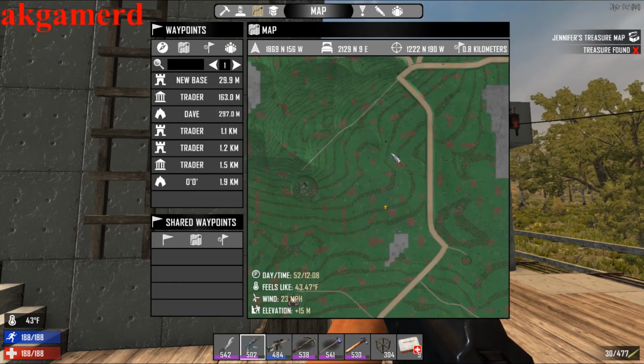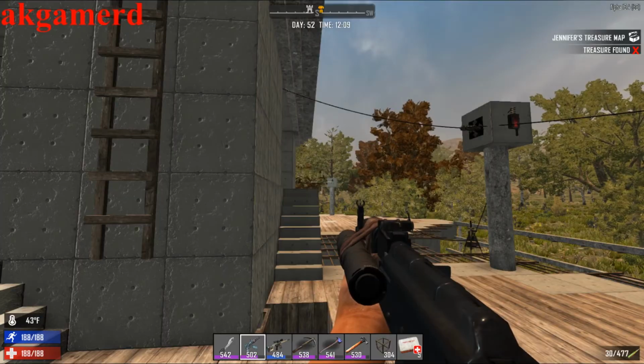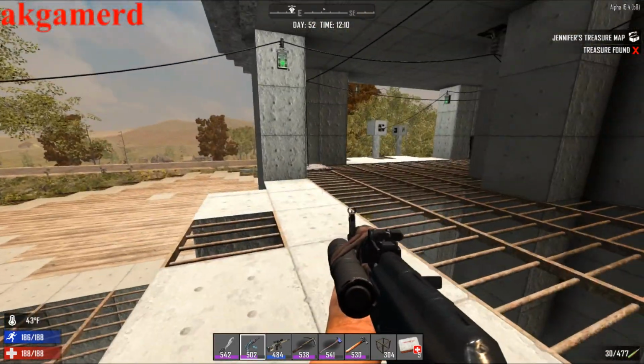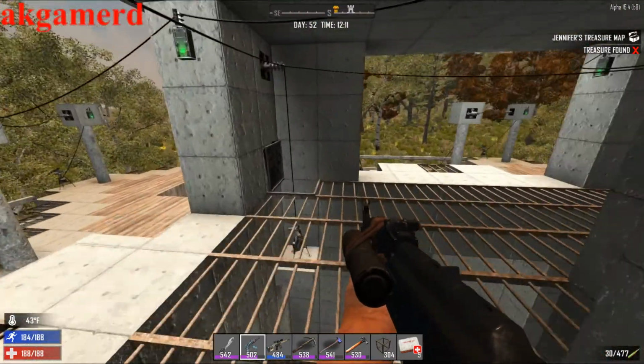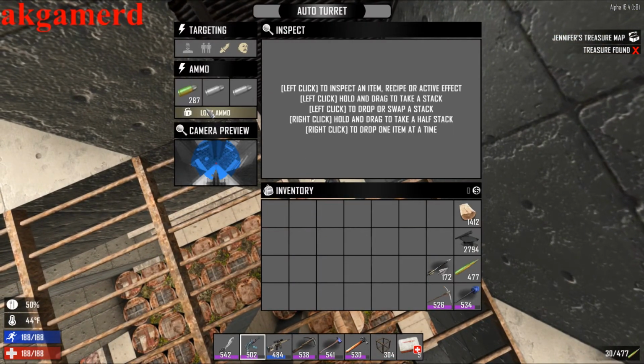Is it? You know what? We'll go on a little adventure and go get that. Alright, well, let's put some ammo in this gun over here. And eventually I'm gonna try to fill all this stuff up. Okay, boom, lock it in.